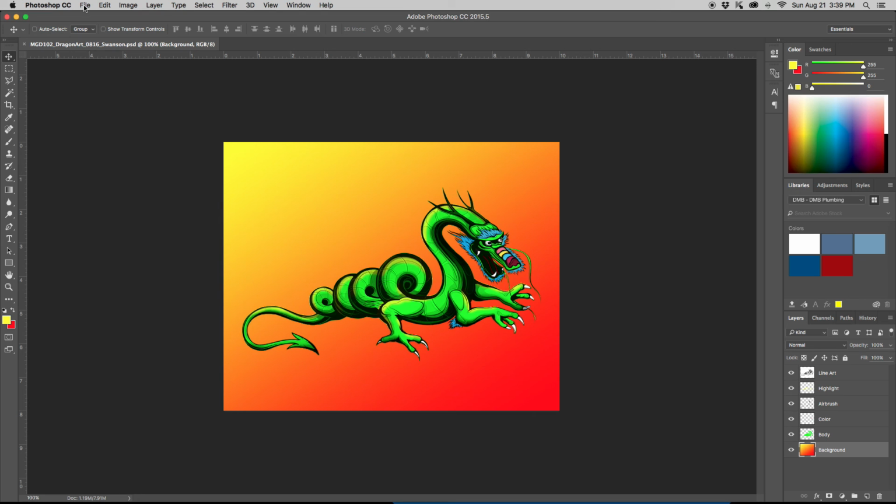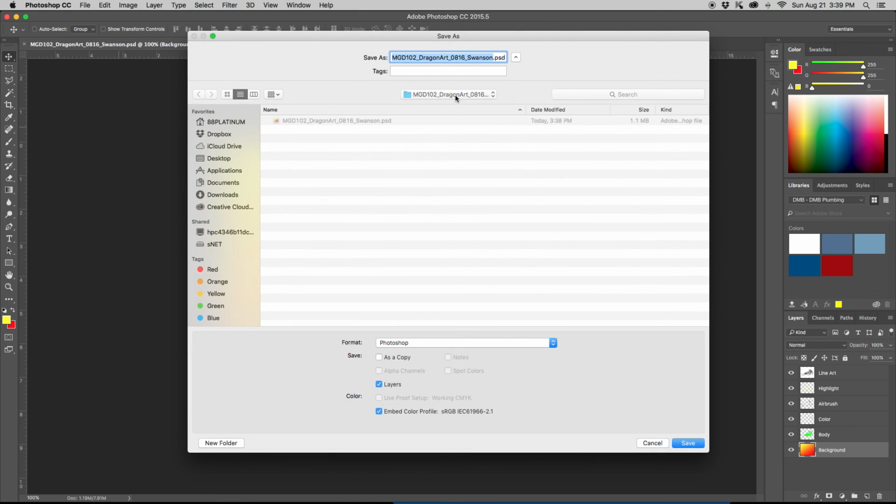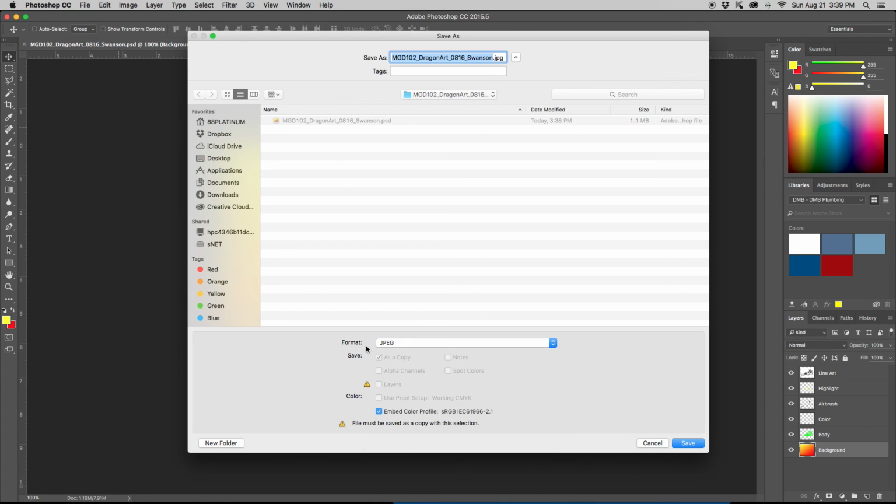So to create that, I'm going to come over here to go File, Save As. And in the same project folder, I'm going to change the format from Photoshop to JPG. And I think that stands for Joint Photographers Group. Don't ask me why I know that or why it was called that, but I think that's what it is. So we'll choose JPG as the format. Just keep all the defaults, that's fine. When you do that, you'll see that the file extension now has .jpg. And that's good. That means you're not going to overwrite the Photoshop file. It's going to create a new file right next to it. So when I got it, I'll hit save.